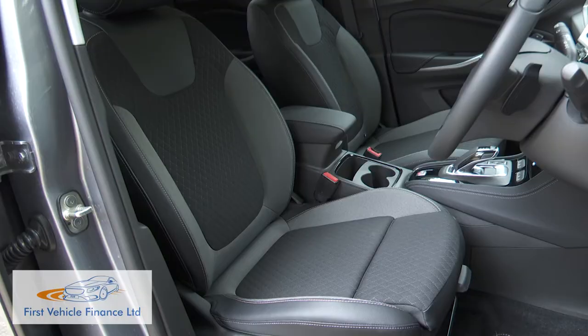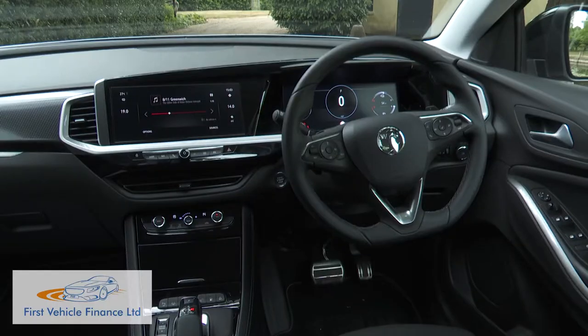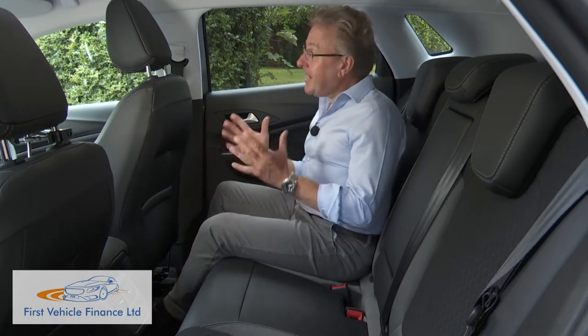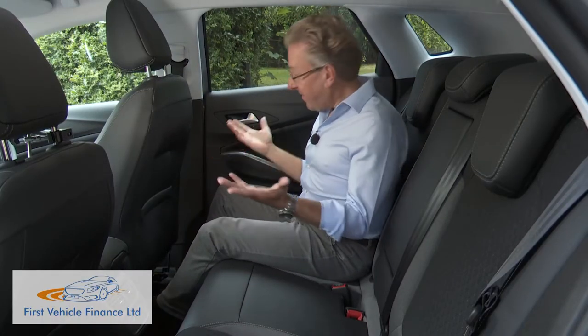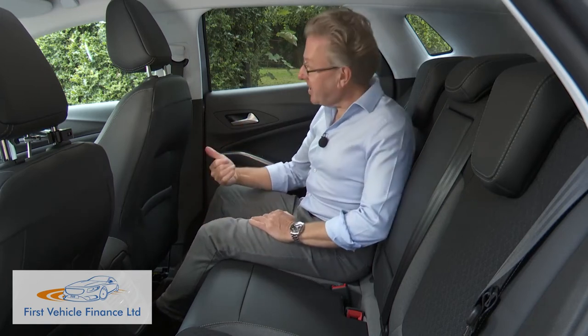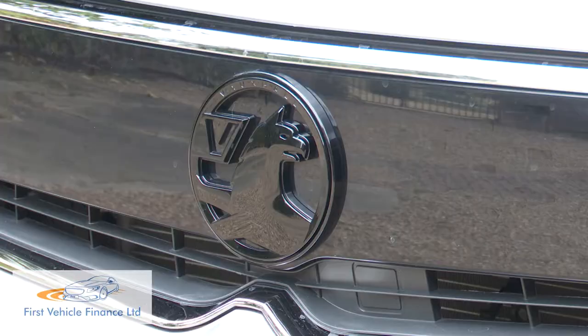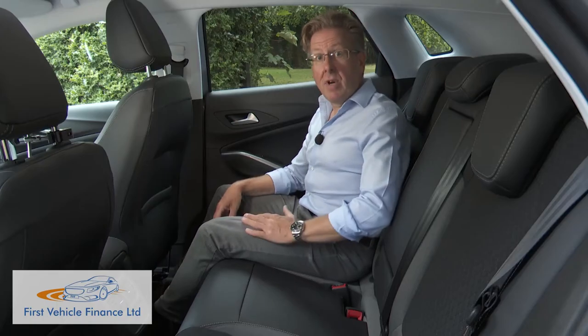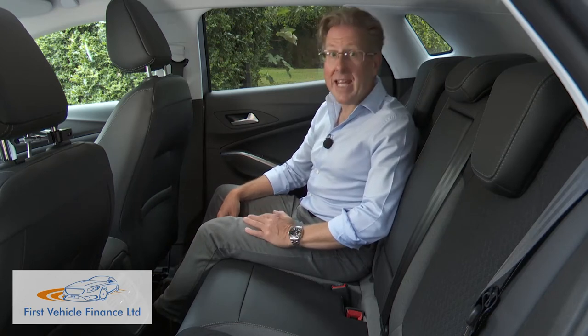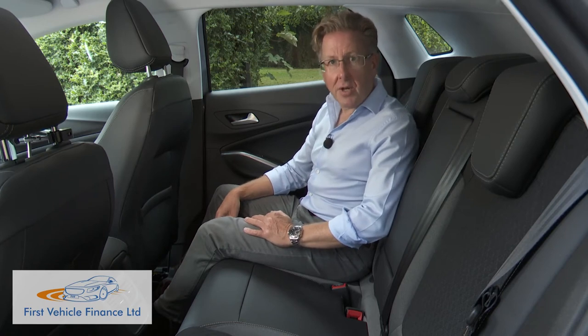As before, driver and passengers benefit from the elevated seating position typical of an SUV, which ensures good visibility in all situations. In the second row, in terms of leg room there's space for an average-size adult to sit behind a six-foot driver in reasonable comfort. Like most cars in this class, you'd really be pushing things to accommodate three adults back here, but a reasonably low centre transmission tunnel makes that possible if need be.